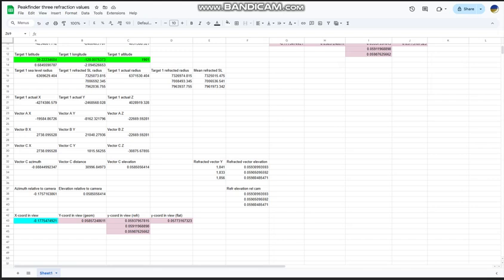Y coordinate view flat is worked out differently. This is where the distance and the change in elevation come in. It is the tangent of the angle whose tangent is vector C elevation over vector C distance, or something like that. The change in altitude over the calculated actual distance to target. And of course, all of it gets repeated up the top right so that I don't have to scroll up and down all the time while I'm doing this.